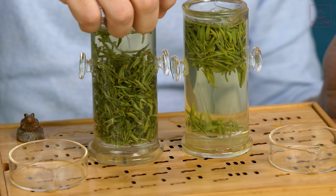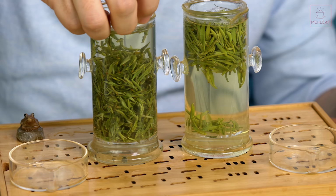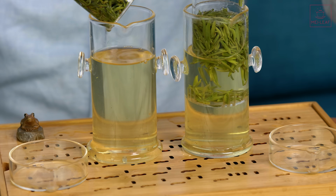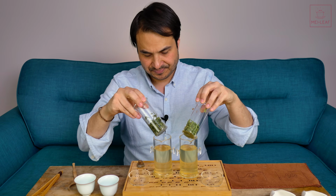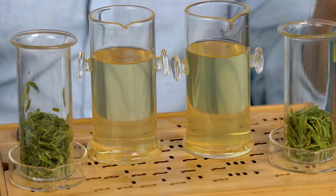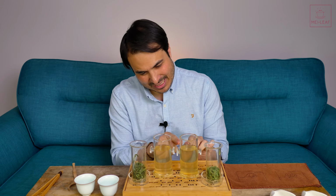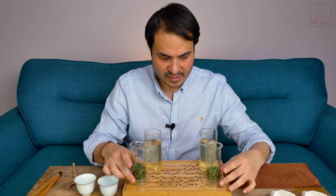All right, so that's a couple of minutes. Stunningly beautiful. Both incredibly beautiful teas. And you can understand why they're so highly desired in terms of looks by the inner circle of tea lovers out there, green tea lovers, and why people spend big money on these teas. Right, the color of the liquor. The bamboo green, as you'd expect, looks a little bit brighter. They're both very bright teas. They have a very similar color, like a lime juice yellow, yellow green, but more yellow. But this one has a little touch more green to it, a little bit more of a bright and verdant tint.